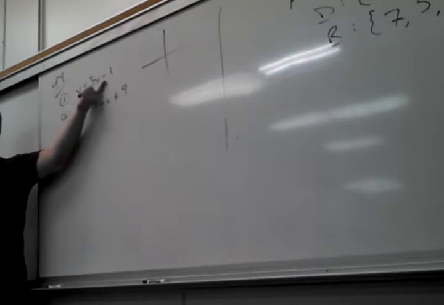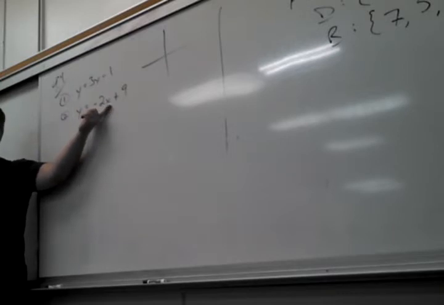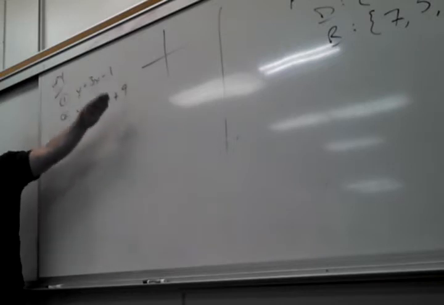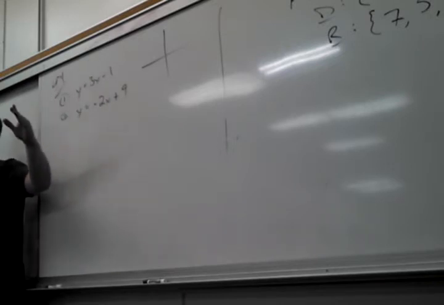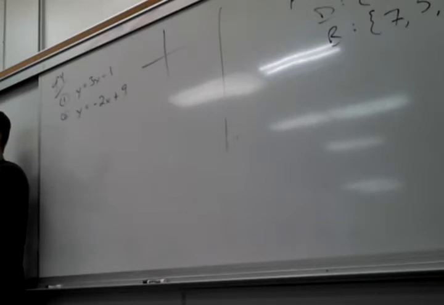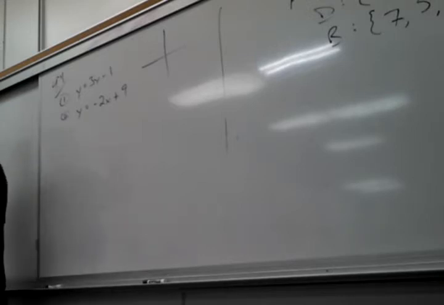So if I graph this and it represents all of its answers, and I graph this and that line represents all of this guy's answers, what's the answer to the system? Where are they both true at the same time? Where those lines cross. Now, do two lines always have to cross? No. Because they could be parallel. In which case you'd have how many answers? No solution there, right? They don't cross at all. So if the answer is where they cross and they don't, no solution. So this is somebody who was asking this earlier. Yes. So if they cross everywhere, if they're actually the same line, then it's an infinite number of answers, right?